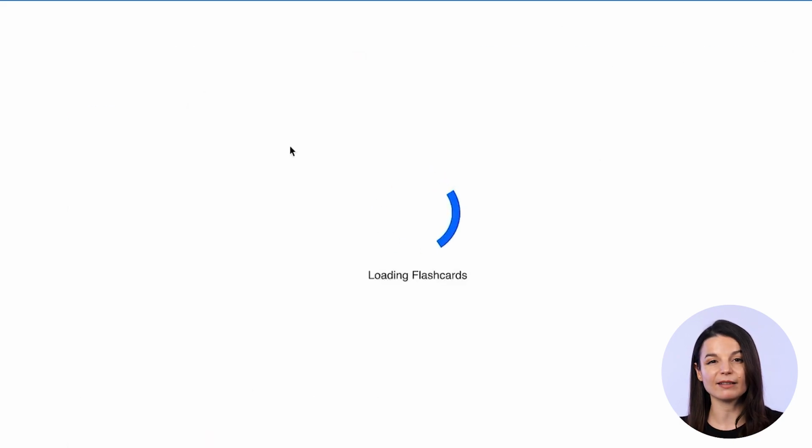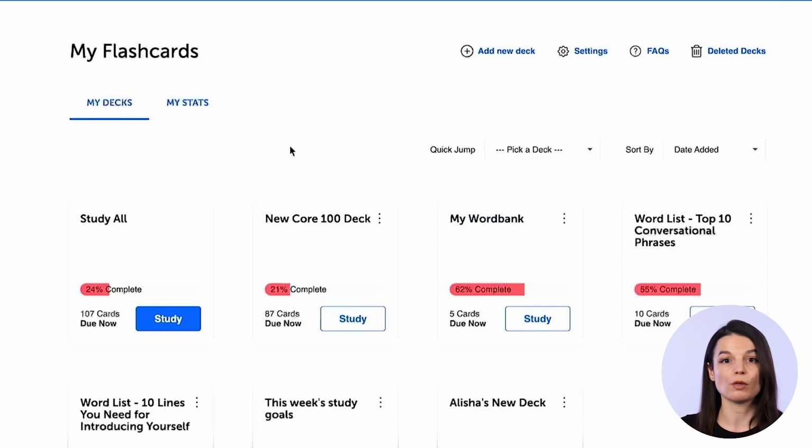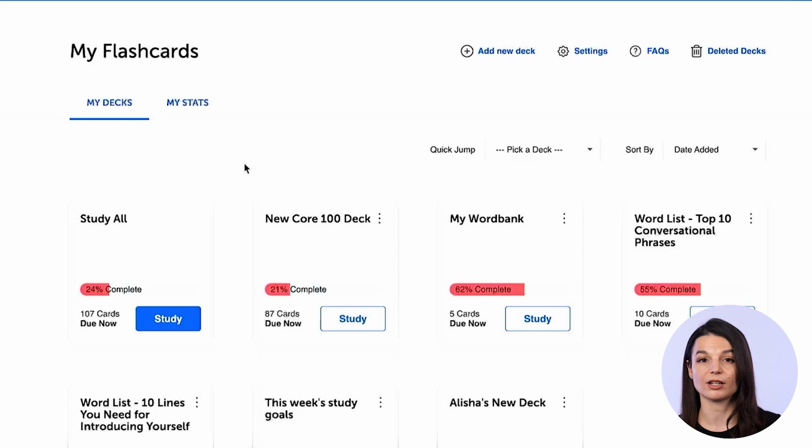And if you combine this, for example, with the 2000 core word list, or a specific word list that you find on the website that you really want to practice, this can be a really great way to make sure that your study sessions are super efficient and that you get the most out of all of the tools that we have available for you. So if you want to speak more of your target language, you'll need to know more words and phrases. And the best way to learn and actually remember all the words is through spaced repetition flashcards.